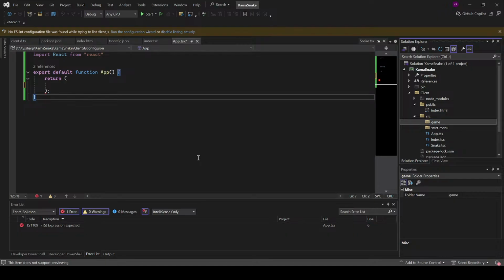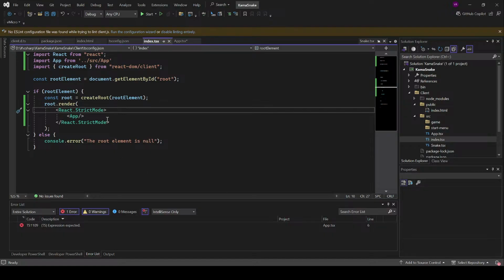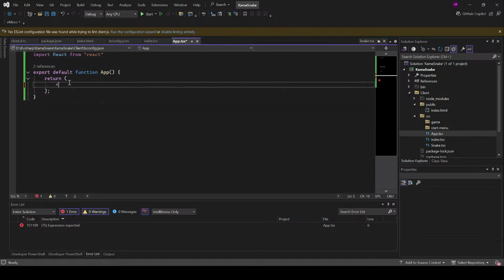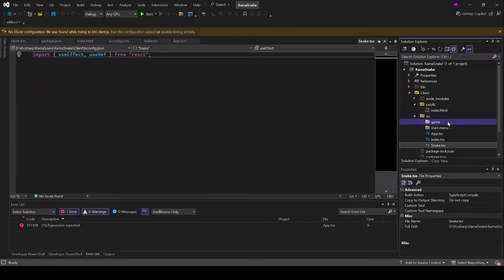Game, and this should have only the app component. Our app component will import, and let's create files whilst we are on this. We will import snake to the game folder.